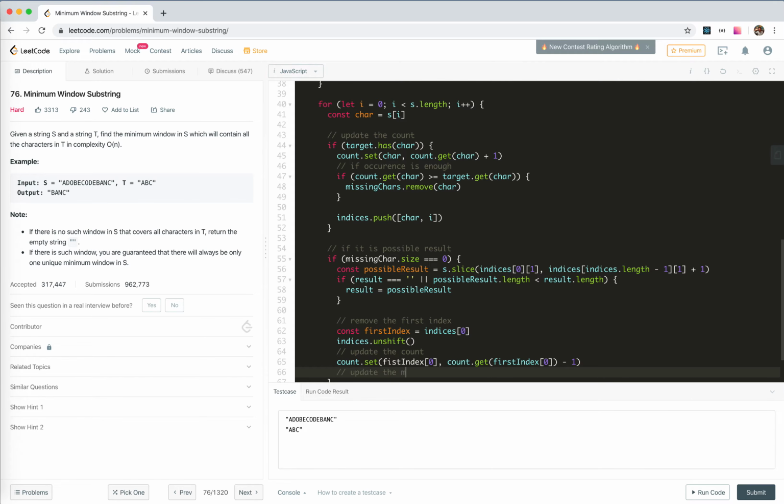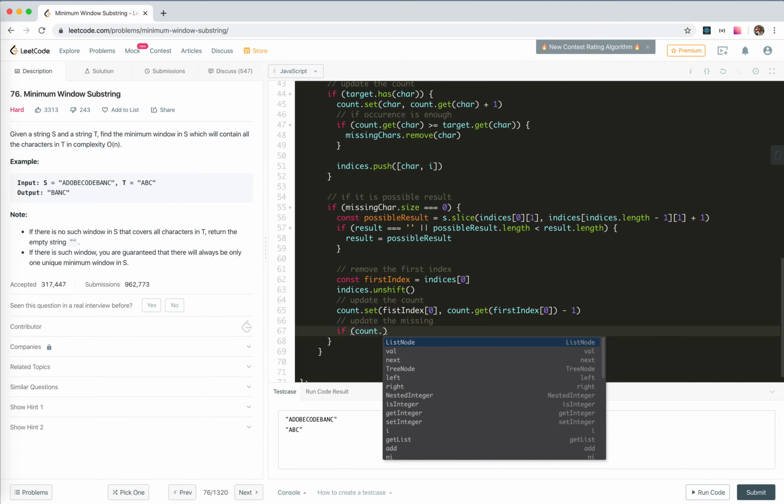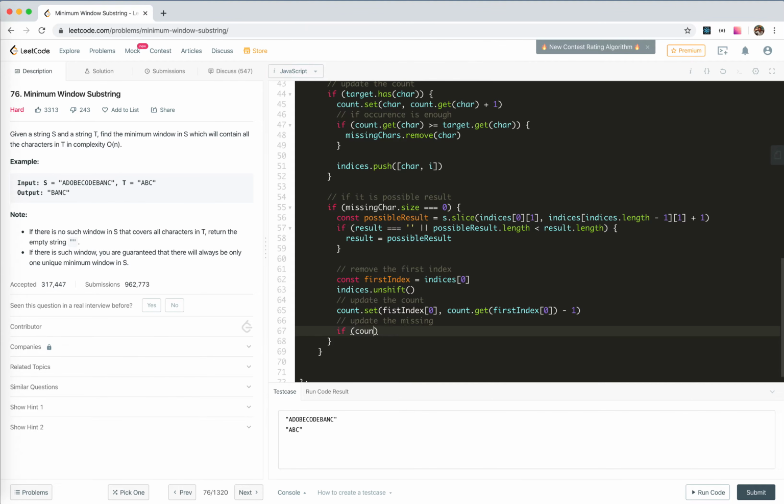Update the missing, right? It may be because we remove A, now A becomes missing. So if count get first index is smaller than target get first index, then it becomes missing again.